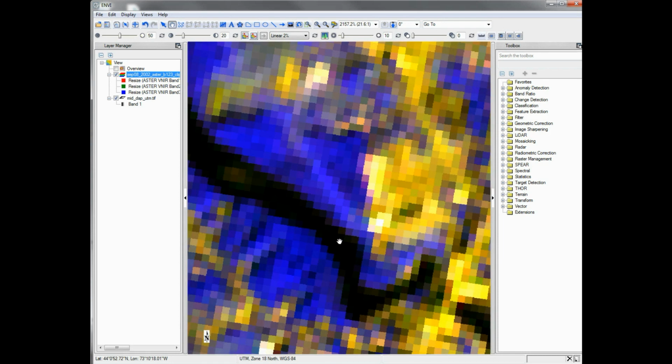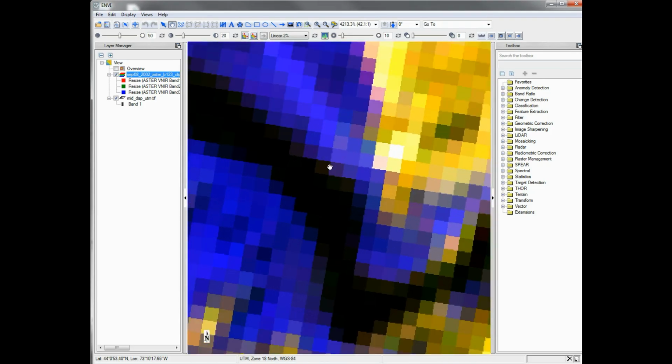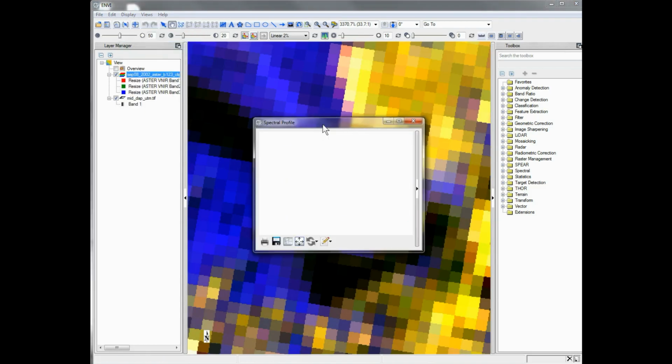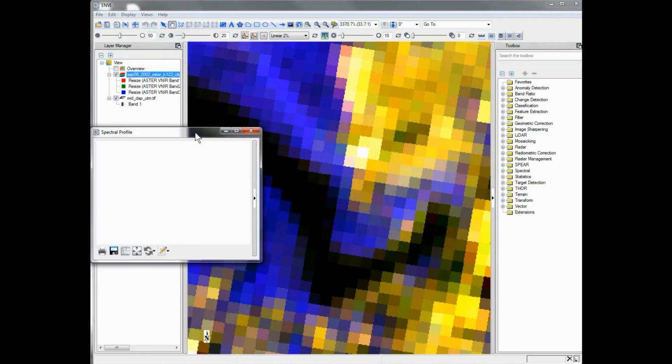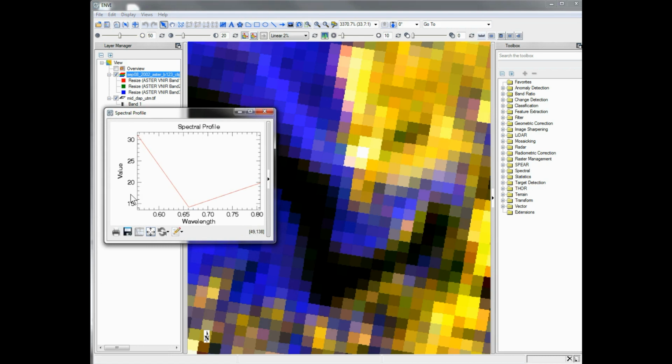So now we can start looking at how the spectral profiles or the spectral signatures are different for these different materials. So we'll go up to Display, Spectral Profile, and we can move this to the side. And we'll go and get our Select tool. And if we click on a pixel of water, a pixel in Otter Creek, we can see the spectral profile for that pixel. So we have 3 bands here, and our first band we can see is located at 0.56 micrometers. So that's about here.